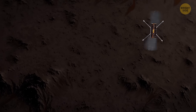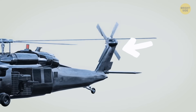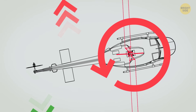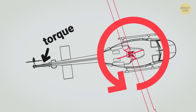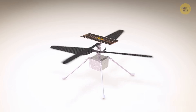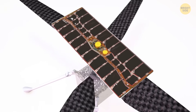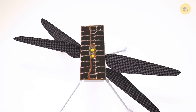That cancels out the twisting force you'd normally get from a single spinning blade. You know how helicopters have that tiny tail rotor in the back? They need it because when the main rotor spins to lift the chopper up, it also creates a twisting force called torque, making the entire vehicle want to spin in the opposite direction. Without some way to fight that, you'd end up doing donuts in the sky. Ginny couldn't have a tail rotor because it would add too much weight, take more power, and make things more complicated. So engineers created a workaround with two large blades stacked on top of each other, spinning in opposite directions, which prevented the drone from spinning out of control.